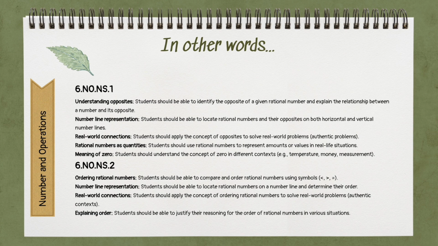With the second standard, I need to be able to compare and order. So I included some symbolic representation: less than, greater than, equal to. I need to show real world connections. They should be able to apply opposites and ordering in real world applications or authentic problems. So these were my rewording, almost like student objectives, what they should be able to do at the end of the standard itself.